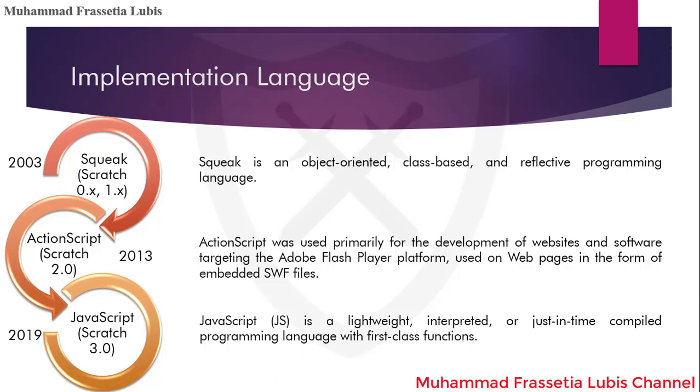You know that Squeak is an object-oriented, class-based, and reflective programming language. ActionScript was used primarily for the development of websites and software targeting the Adobe Flash Player platform used on web pages in the form of embedded SWF files. JavaScript is a lightweight, interpreted, or just-in-time compiled programming language with first-class functions.